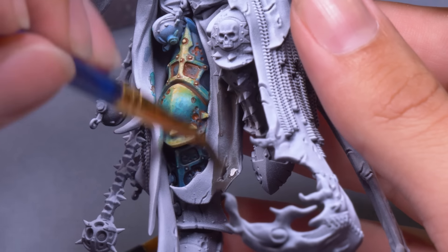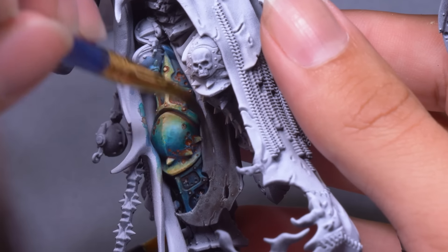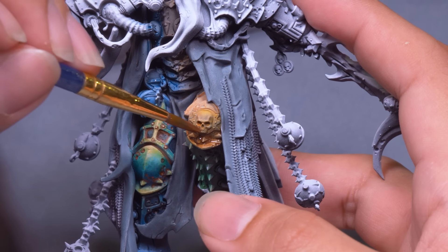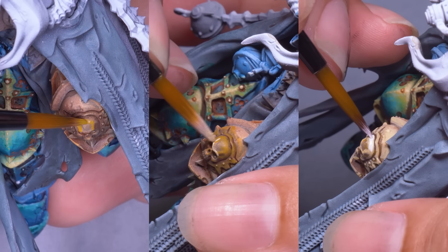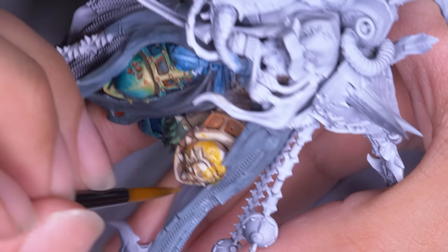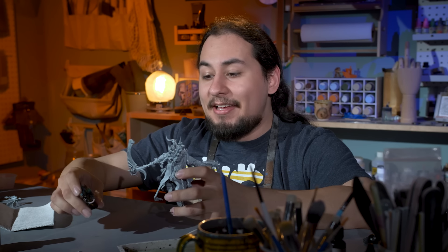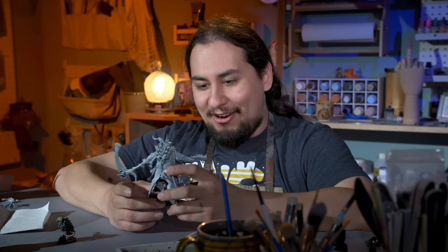Rusty red plus blue makes a really interesting gray color that I put over his cloak, and it makes for a color that's not quite cold and not quite warm — it looks really striking next to his wild, poppy armor. The first actual detail on the mini is this little skull on his knee pad, and it was really fun to highlight, going over it again and again, brightening it up until it was pure white surrounded by rusty red and mustard yellow. I was really worried about this model, but now it's feeling really doable. He's not that bad — he really is, at the end of the day, just a Death Guard, a plague marine who's 10 times the size of a normal plague marine, but just a plague marine at heart.